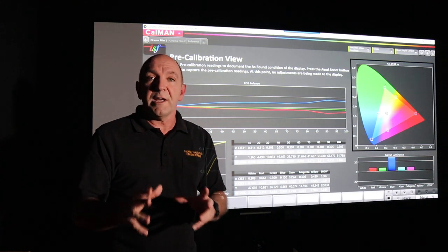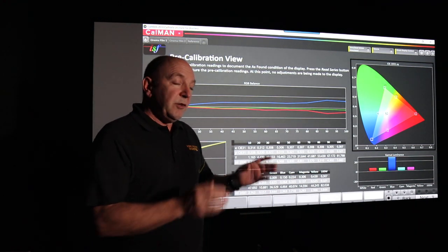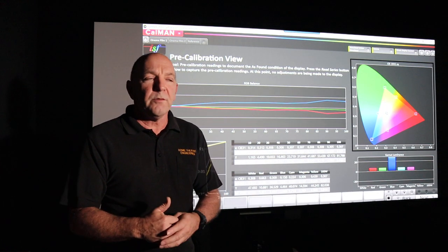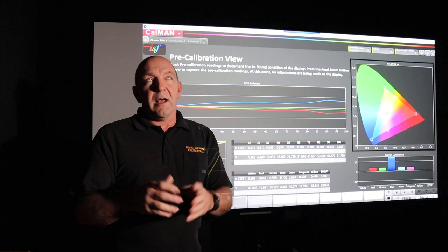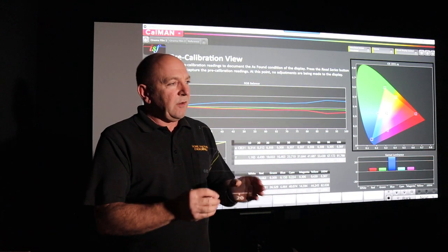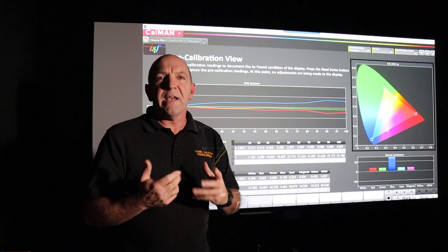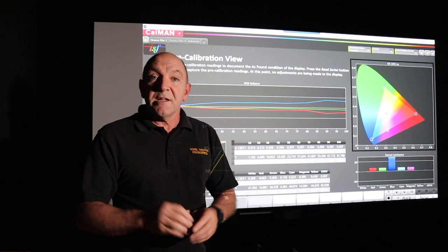This produces an amazing result. What you get to see on that projector or TV is a very lifelike image. When it's calibrated, you should see exactly what they saw when they were colourising and editing that film — it brings an incredible sense of realism. Our brains work so much better if things like skin tones and textures are more acceptable to the human eye. You also get a lot more detail — dark alleys that looked like a black patch become full of moisture, glint, and depth, giving an amazing sense of three-dimensionalism.